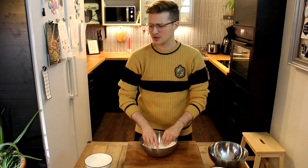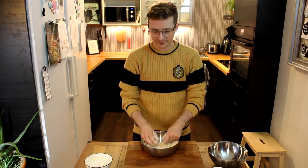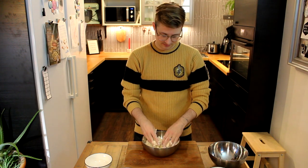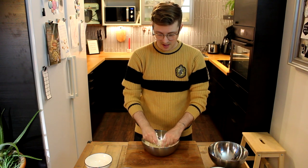Now I'm just going to rub them so that it incorporates into the flour, this butter, until we have crumbs. It's supposed to be crumbly when it's done. And after that, we are going to add, according to the recipe, an egg, but I think you can use anything moist, anything binding, like whipped cream if you want to. You can probably use water as well.